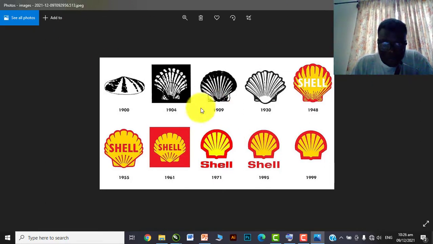All right, now if you look at it, like I said before, you can actually trace everything back to the original logo, the logo that was used from the outset. So this is evolution. They didn't deviate totally from the shell. All the icons of the brand are still tied to shell.